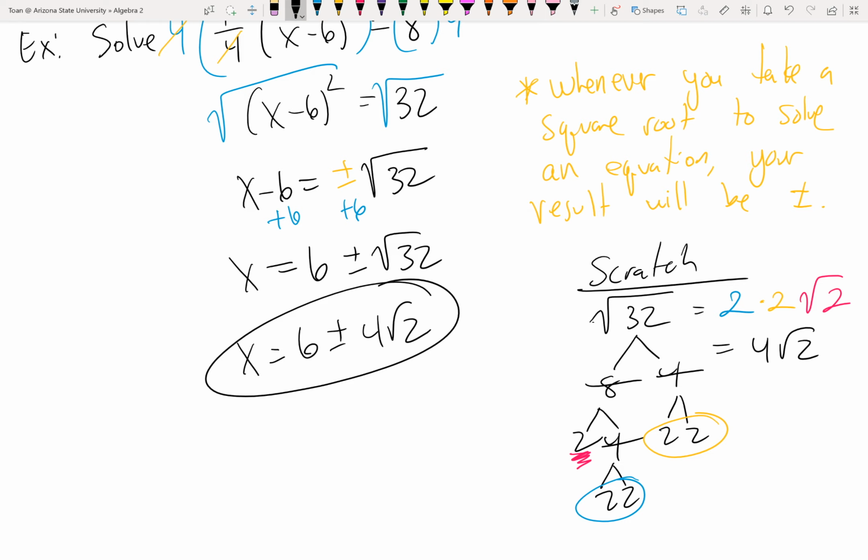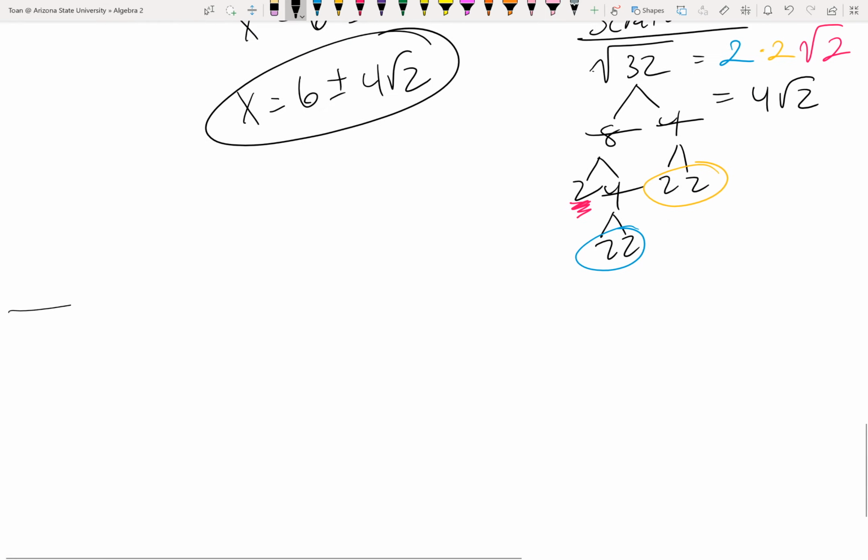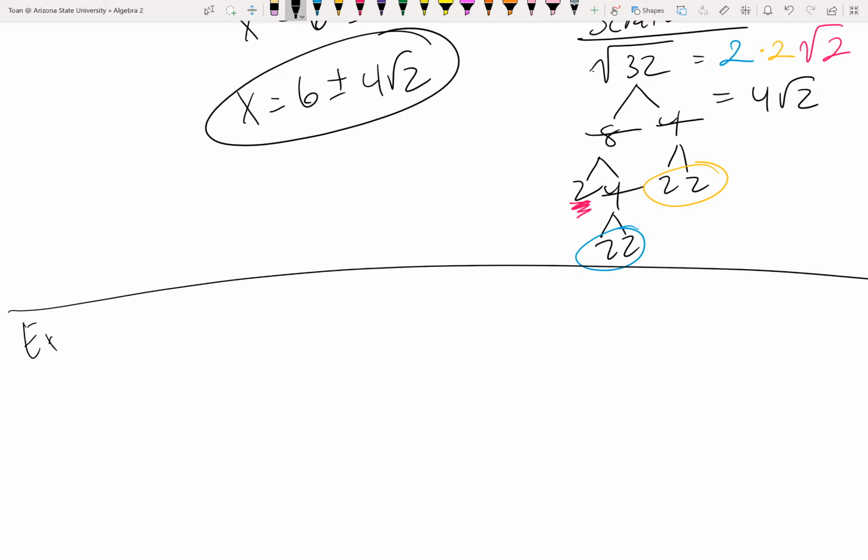Let's just do one more example so you do have one example. Let's say I ask you to solve 2x squared minus 16 equals 34. Again, please recognize that this is a quadratic because we have an x squared, but I'm just going to highlight the variables. There we go. How many variables did I highlight? Just one.